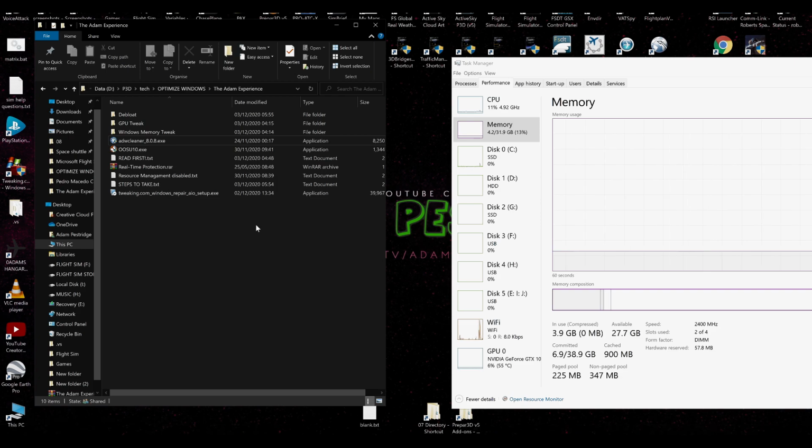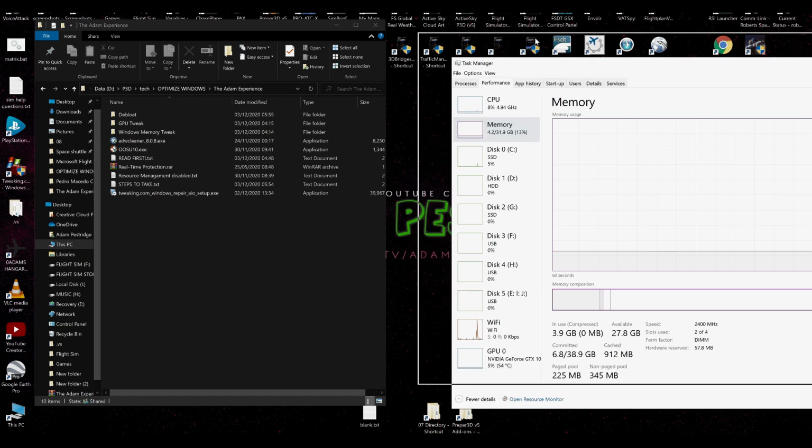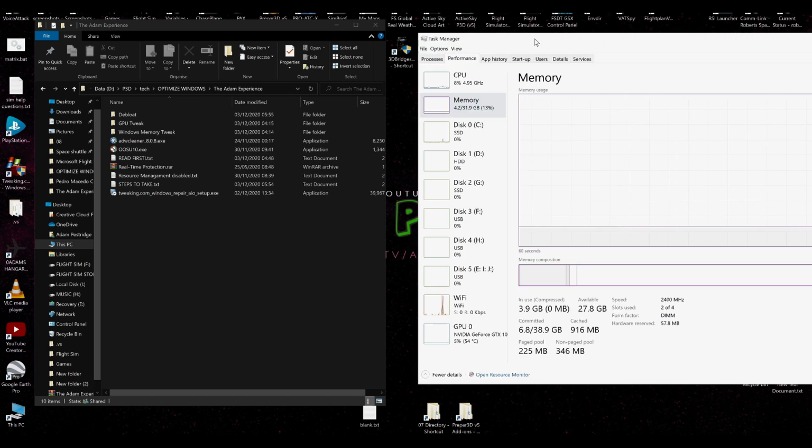It contains everything you're going to need to be able to run and create a flight simulation PC. Now, again, I'm not saying that if you don't do these steps you're going to have problems, or you're not going to get everything. At the end of the day, this is exactly what I do, and that's all I'm showing. If you want to cherry pick from this, that's up to you. You won't see the same results as I do. You'll see different results. Everything I go through here is crucial. Everything I go through here is everything I do. So for me, it's crucial.